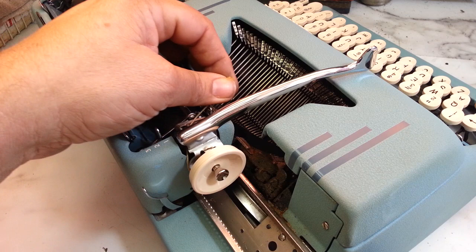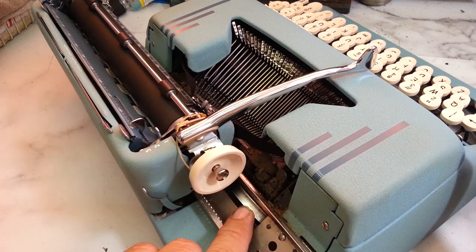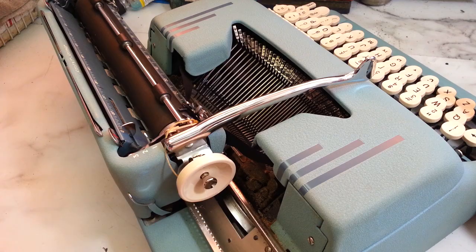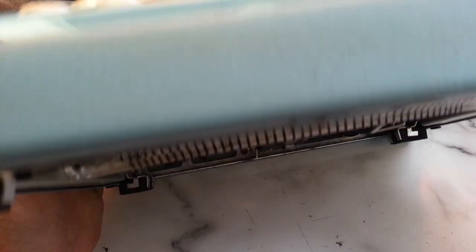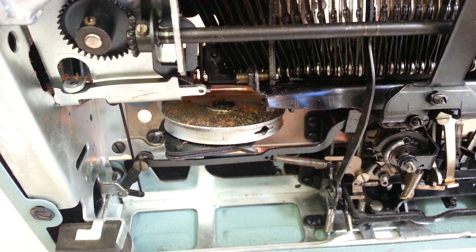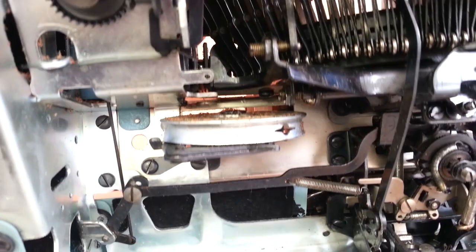The problem is the mainspring right here. It doesn't want to turn. It's pretty stiff when I do get it to turn. Oh, there it goes, see? Had a little movement by itself under spring tension, but I had one recently that was stuck bad. I ended up just flushing it while I was in the machine, but this one, I'm going to go ahead and remove it.